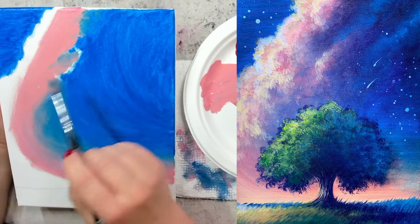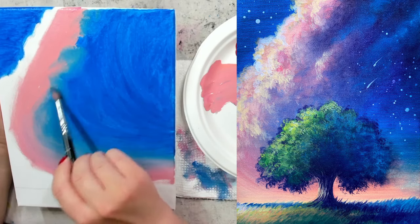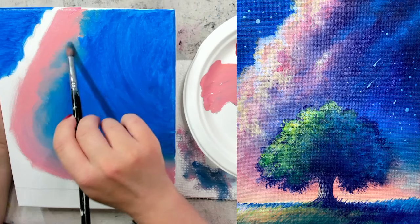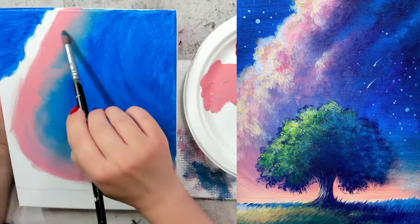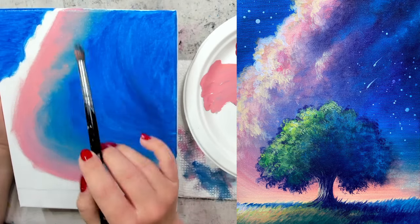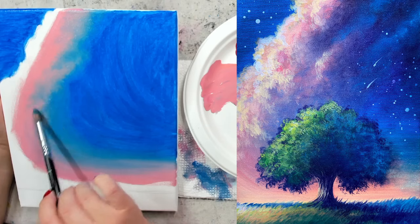So instead of doing it flat, like in lines like this, I'm gonna start doing it in a circular motion like this. And again, it doesn't have to be perfect. It's just a starter. It's like a base. We're gonna add a lot more over it, but I do still wanna start it in the same motion that I would like to continue with. So that's why I'm doing it in this rounded motion.